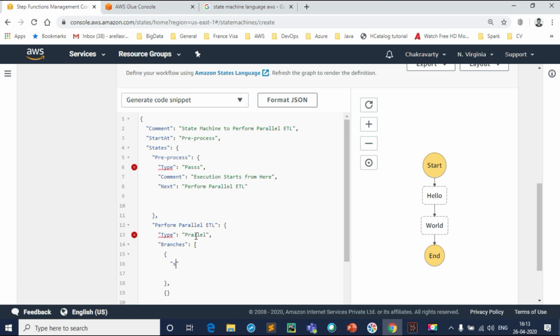So for this branch, I should tell where it should start. So start at prepare sales data ETL, and it will have its own states.